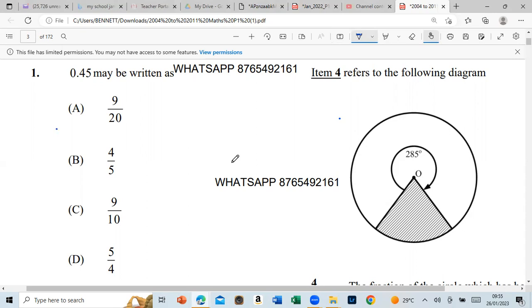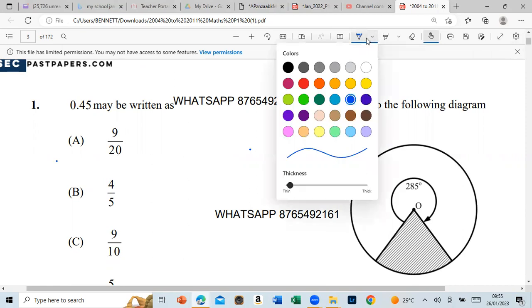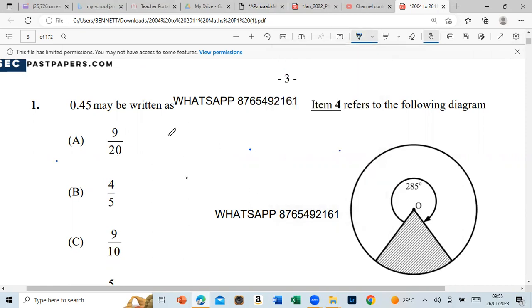Alright, so 0.5 may be written as a fraction. So they're asking us for 0.45 as a fraction. Let me change this to block. Everybody knows me love block. So basically it comes to 45 over 100. All we have to do is reduce this, and then that's it. 5 into this, 9, 5 into this, 20. There's no number that can go into 9 and 20. So the answer would be 9 over 20.